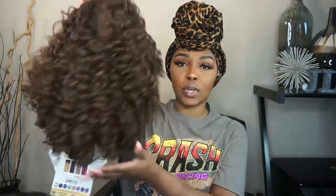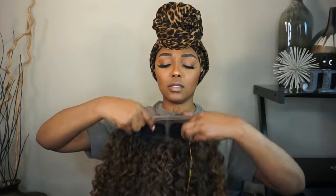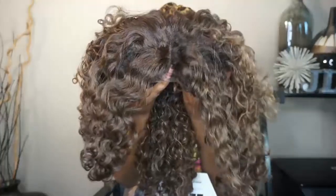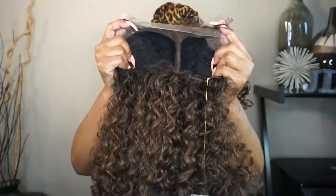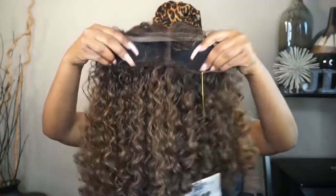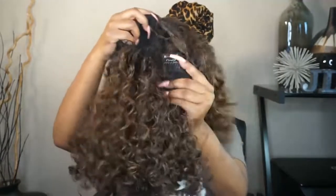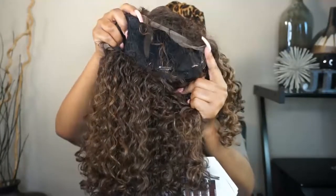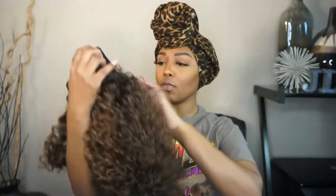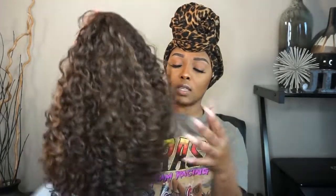So this is the stock card and this is what the unit is looking like — the color is looking really pretty. Let me show you guys the lace. This is the inside of the unit. It does have a comb on either side and a comb at the bottom with adjustable straps. Does it have a comb in the middle? No. Okay, so that is what we are looking like.